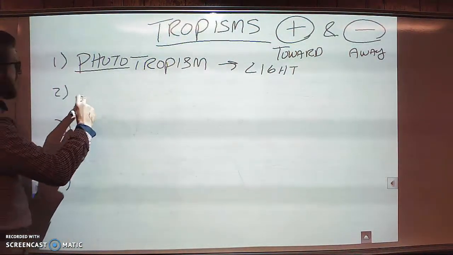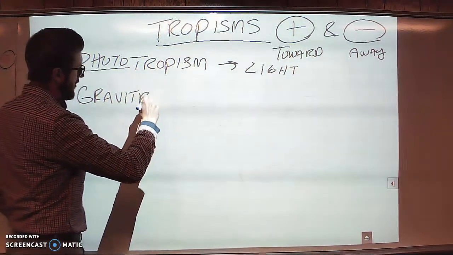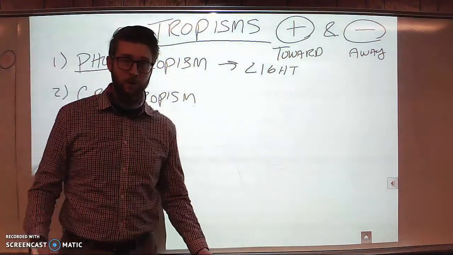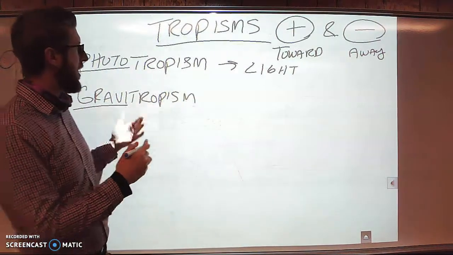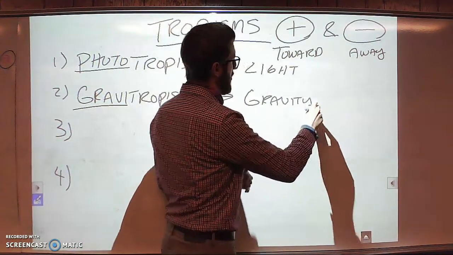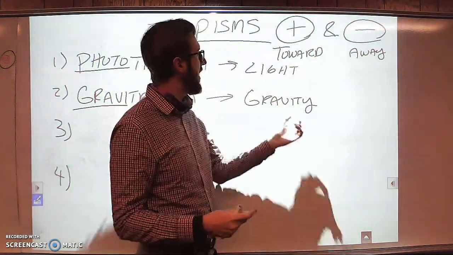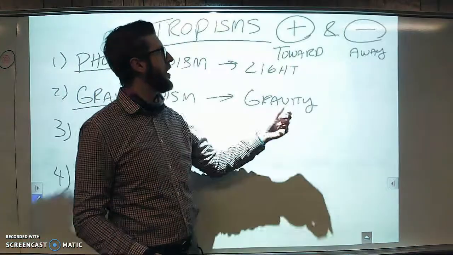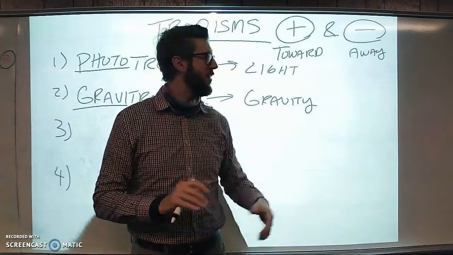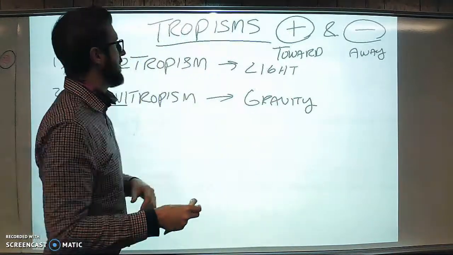Okay. The next one is gravitropism. So gravi is short for gravity. This is a response to gravity. So plants can either grow toward gravity or away from gravity. Obviously the roots grow toward gravity, so roots would have positive gravitropism. And the shoots, though, the part that's above ground, has to grow against gravity. So that would be negative gravitropism. The top part of the plant above ground would be negative gravitropism.